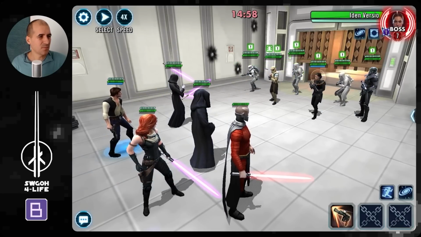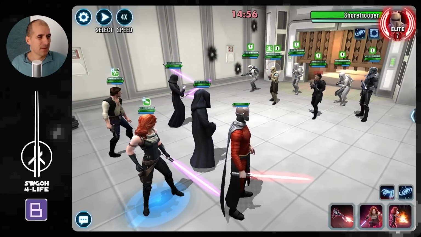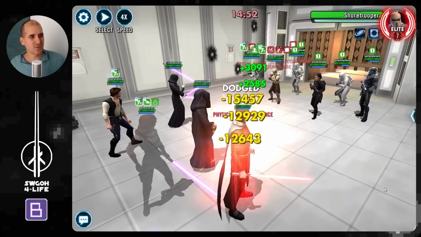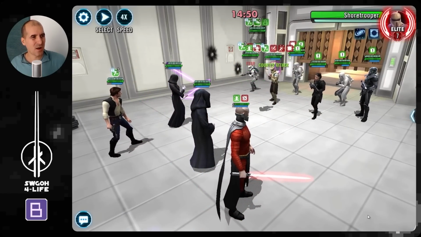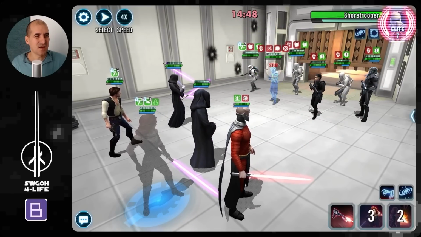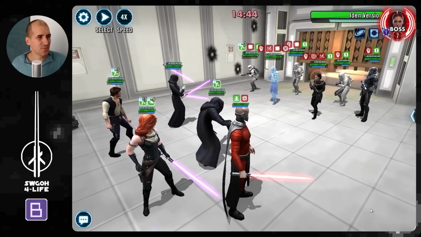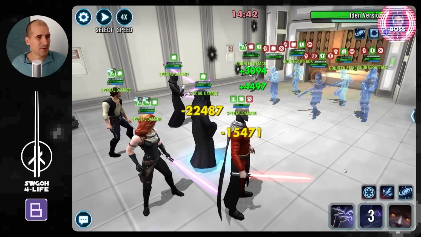Here we go. Let's go ahead, same thing, stun Iden. And here we're going to start off with an AoE, get shocks out there, which puts taunt on Malak, so then Malak eats up all those counterattacks, not your Mara. And then we just get the shocks, we get the daze, we got tenacity up, we get stuns.